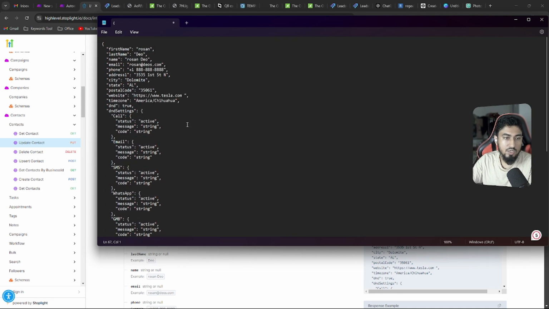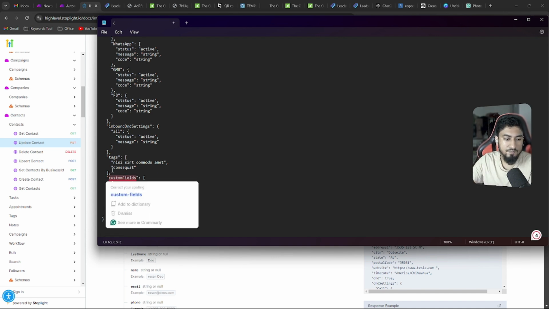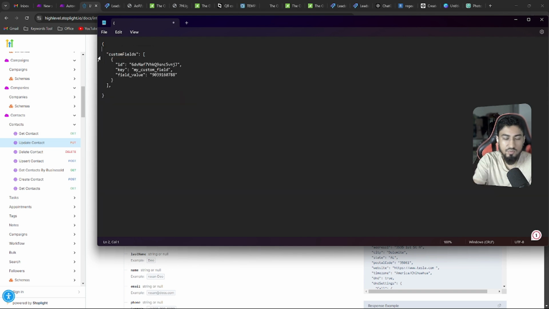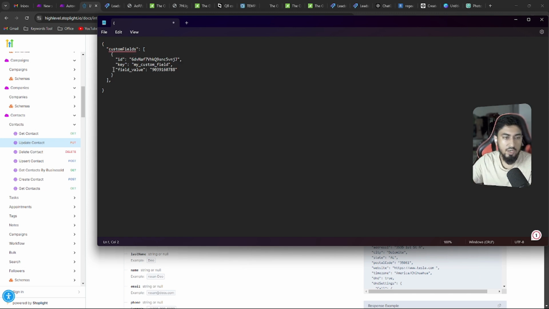So we do not need everything, right? We only need the custom field, because we are going to update the data, meaning the PDF, in the custom field. That's why we only need the custom field. So in the custom field, what information do we need?